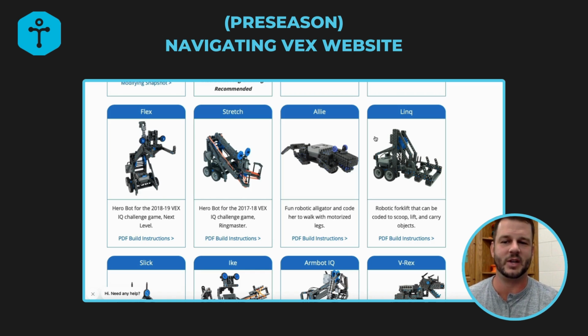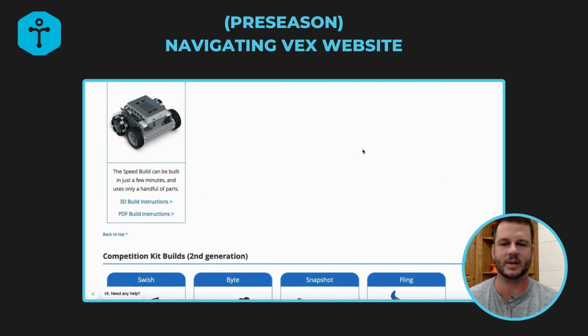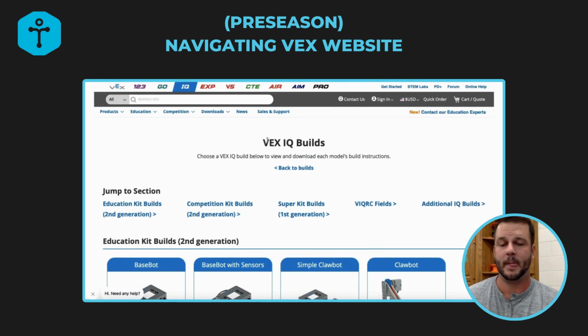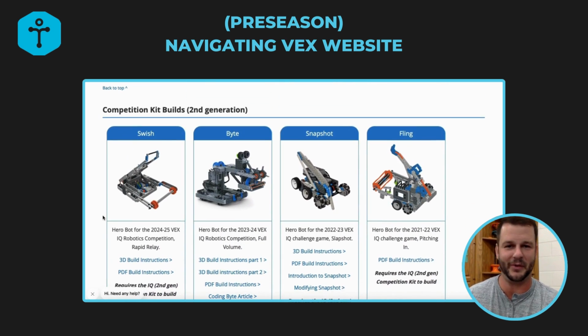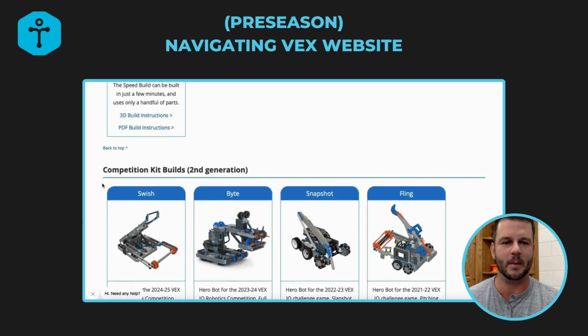Those are the conversations that you need to have with your students, guiding them through that engineered design process. So that is how to build. And again, it's okay to build with step-by-step instructions that are provided to you by VEX Robotics. But as your kids become more experienced, they won't need these step-by-step instructions.